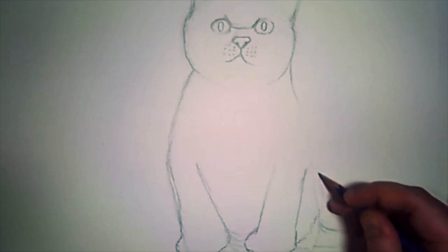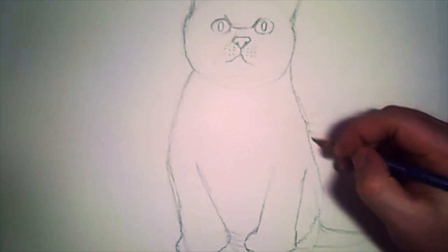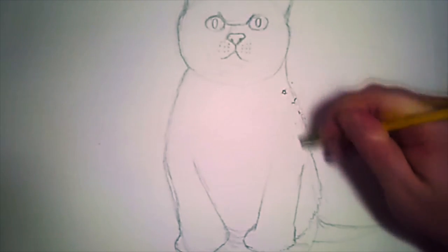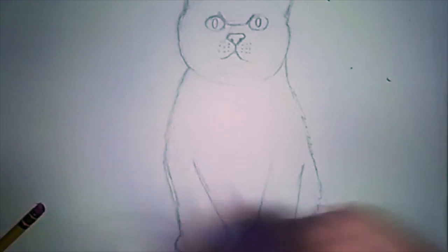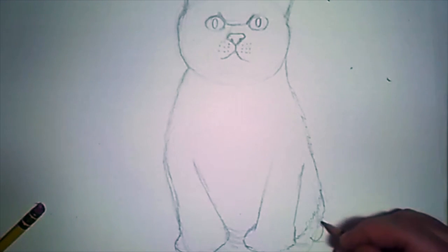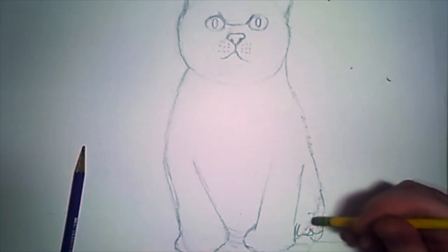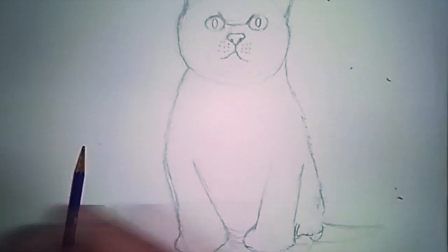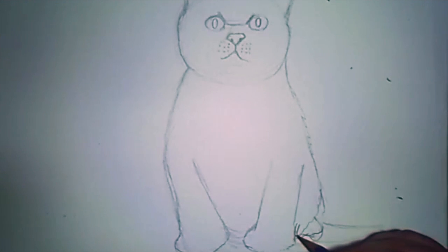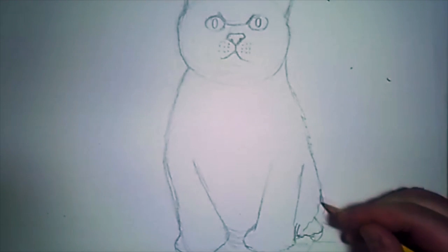I'm just going to start doing the texture of fur. Going to make him a little fatter. Every cat I've ever had has been pretty well fed, so might as well make this guy a little bit fatter. They're more cute that way, I think. So we have this, and I'm just going to go a little bit further out, because over here we're going to put another paw. Yeah, so it's going to abruptly stop right about here, and we're going to have a little paw sticking out. Sorry if that confused you, I know I had to erase there. And this will continue over here.